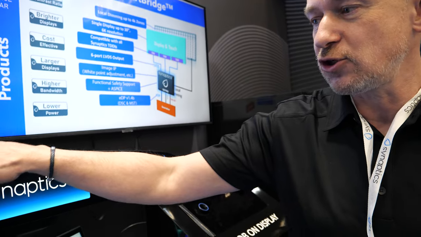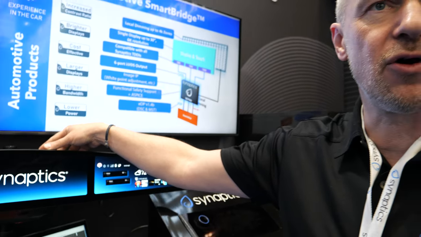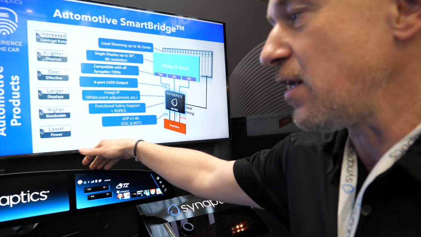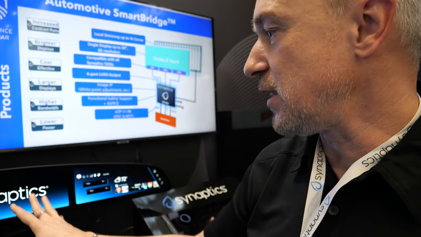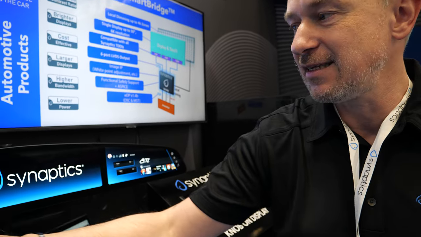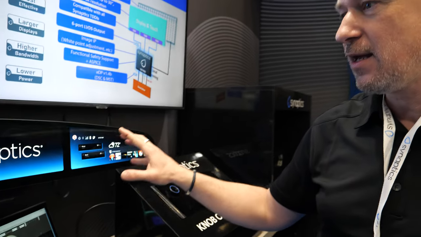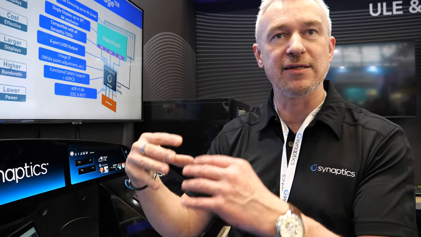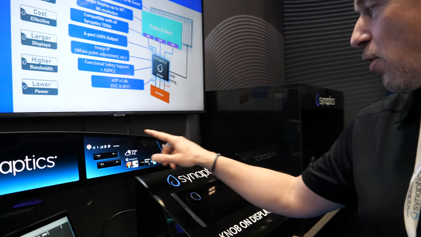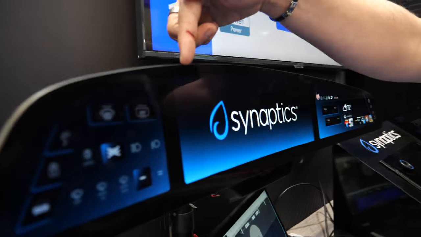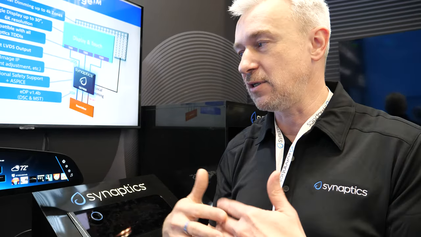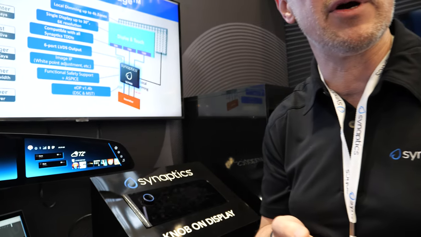Here we are showing what is currently sold in the EV car in the US, Lucid. It's showing the display technology. Here it's the active part as well. If we have a freeform display, so it's not only rectangular, we can deal with freeform, on both sides here and there, and it's curved as well. So meaning the silicon that we sell can also bend. So this is part of the thing that we can deal with.